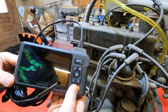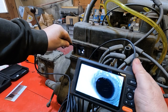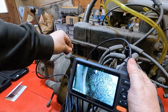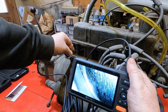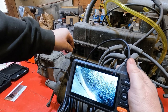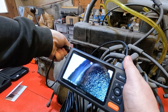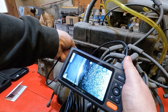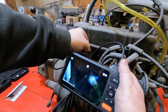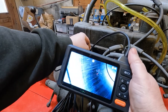Let's turn the endoscope back on by holding the power button. Let's stick this in through the plug hole and have a look. Wow — that's as clear as anything! There's a bit of oil on the top of the piston, which could denote that the valve guides have gone. There doesn't seem to be excessive oil around the bore walls though. Let's have a look in the second cylinder — that piston is further down.